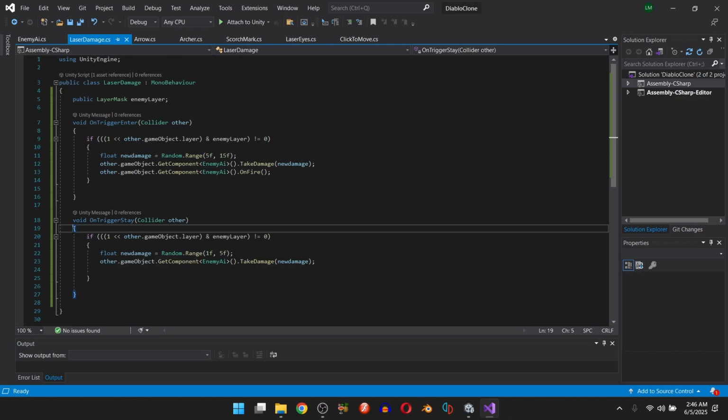And then on trigger stay, so if you're holding it there, every frame it'll give new damage of 1 to 5. And we tell it to take damage again and the new damage. So if you're shooting the laser at the enemy, every frame it's also going to get 1 to 5 damage on top of the initial damage that was given of 5 to 15.